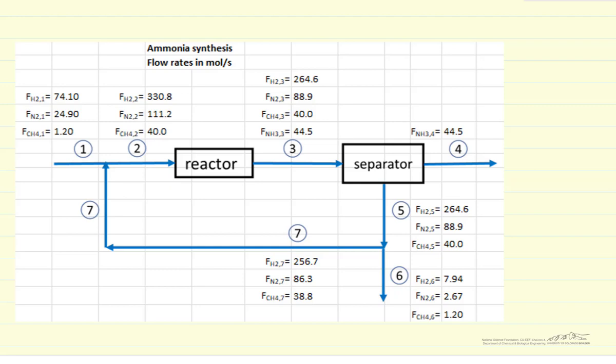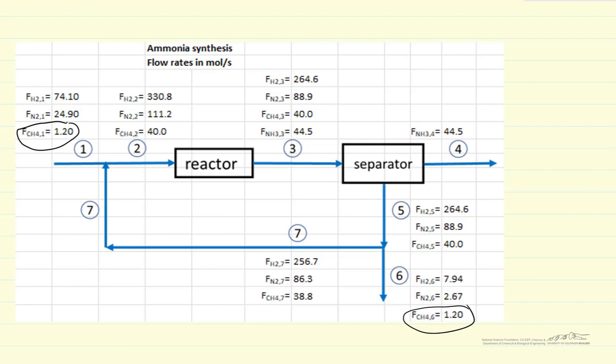Some checks, of course: the flow rate of methane coming in equals the flow rate of methane leaving. And if we do overall balances on, say, nitrogen atoms and hydrogen atoms, those equations are also satisfied. We did not use the overall balances in the calculation because those equations would be redundant. We can get them by combining the equations we wrote down.